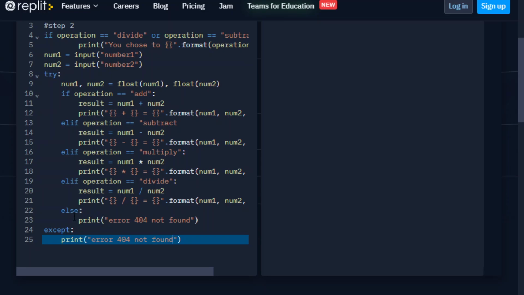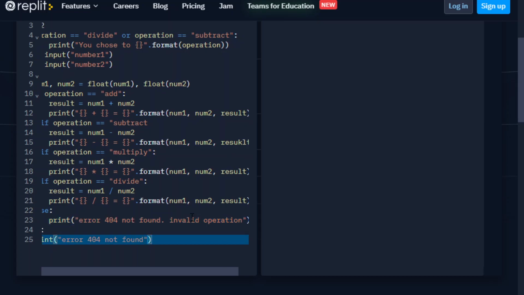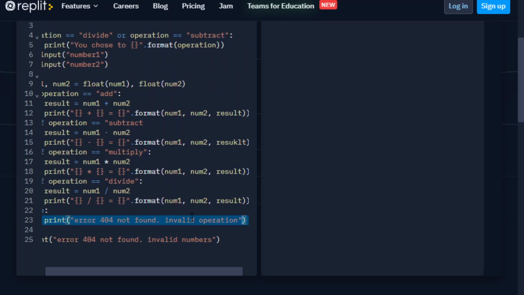So if the user used an invalid operation, it's going to print out error 404 invalid operation, or error 404 invalid numbers, and then this should work.